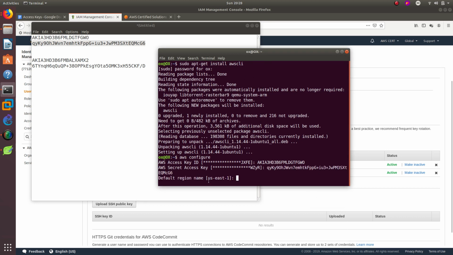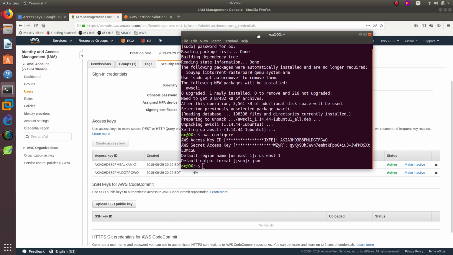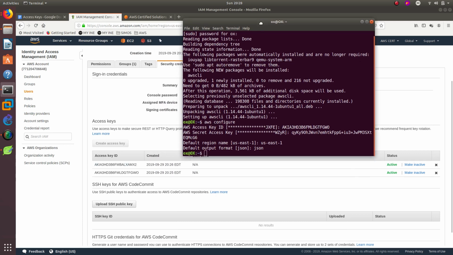Enter, and then it's going to ask you for the region. The region that I want to use is the US East one. And then the format, I'm going to use JSON. There we go. So we have now connected to the AWS command line.